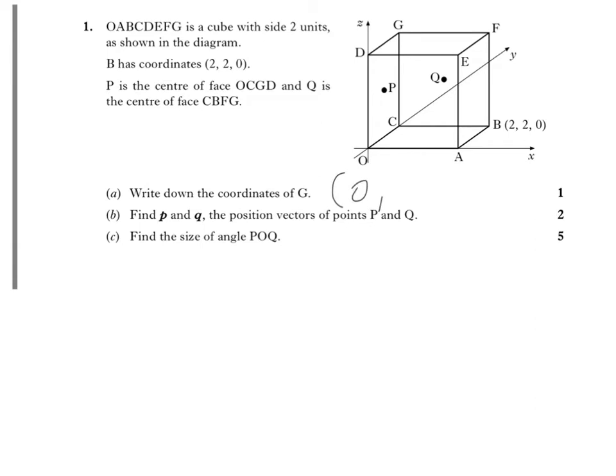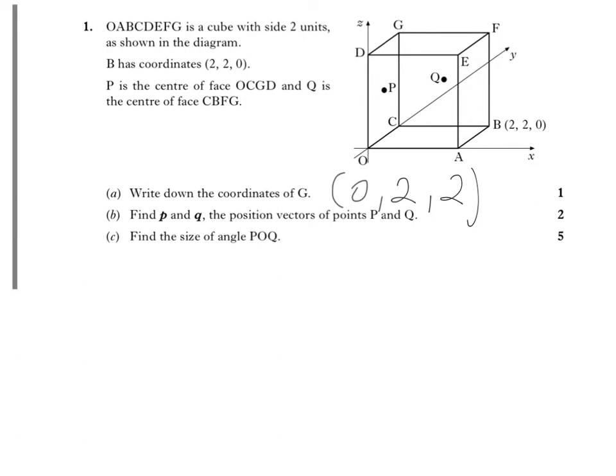We can also see that G is at the back of the shape. So it's sitting right at the back, as far back as B. The y coordinate of B is 2, which means the y coordinate of G must also be 2. The cube is 2 units long, so its height is 2. So G is on the top of the cube, so that's 2 units up from its base, therefore the z coordinate must also be 2: 0, 2, 2.